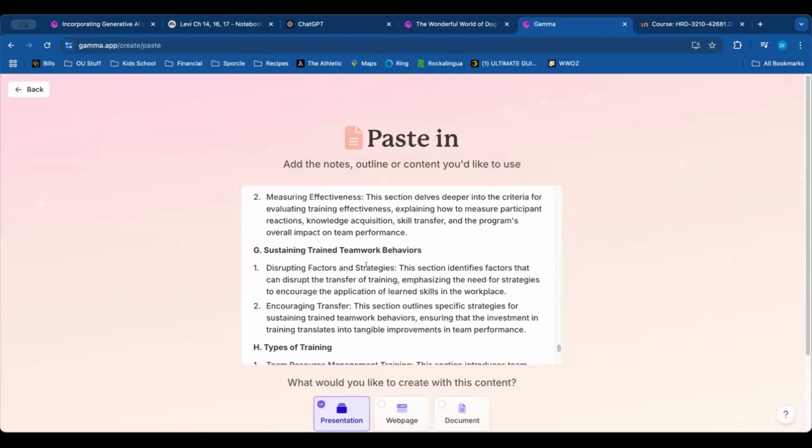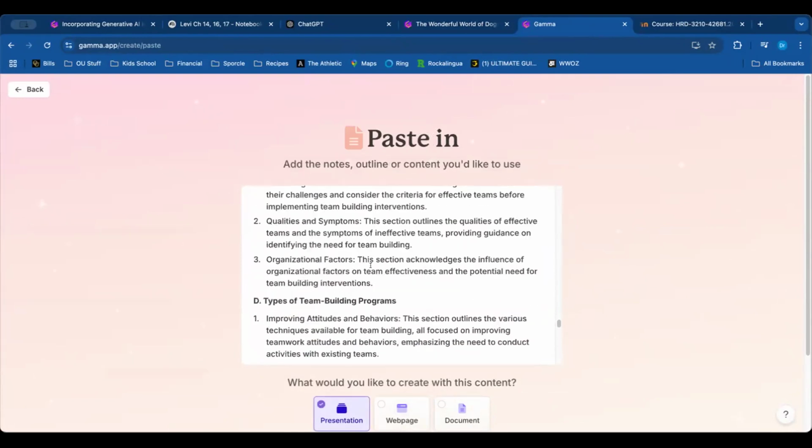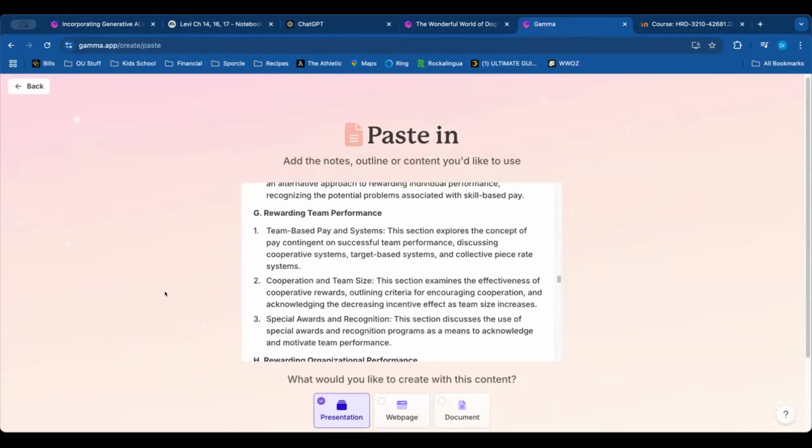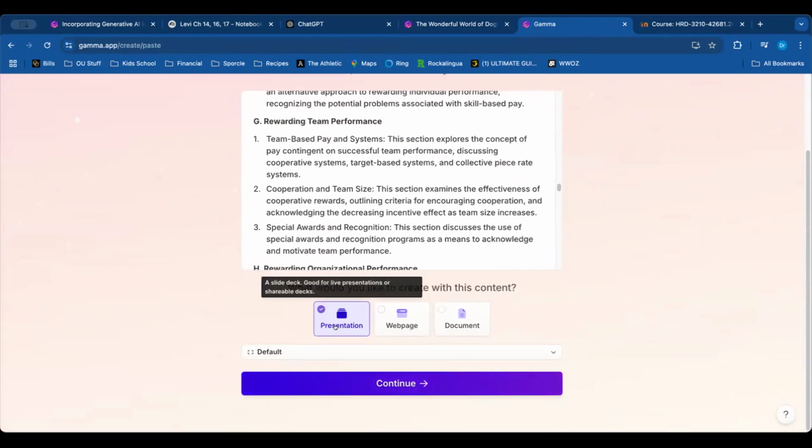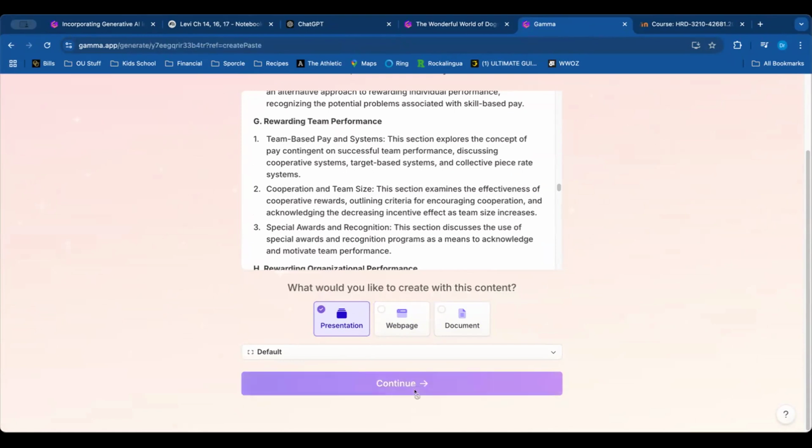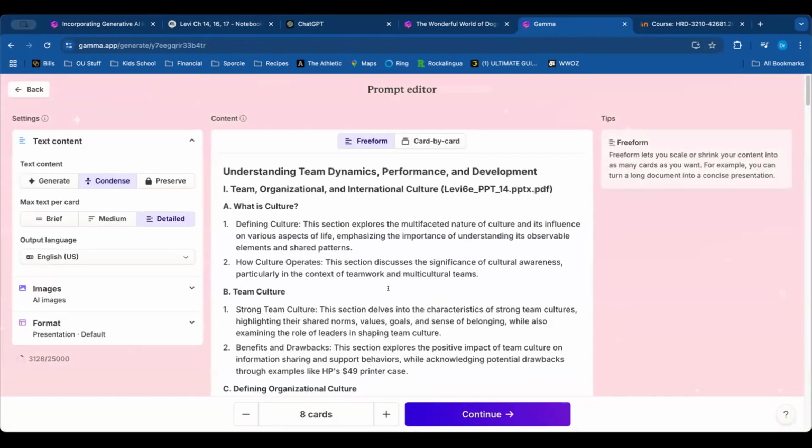And I took that entire outline, I put it in here as a presentation. I don't need to scroll through all of that. I can make it a presentation, a website, or a document. It looks virtually the same either way, just slightly different functionality, depending on what option you choose. See here, it's a little bit different.